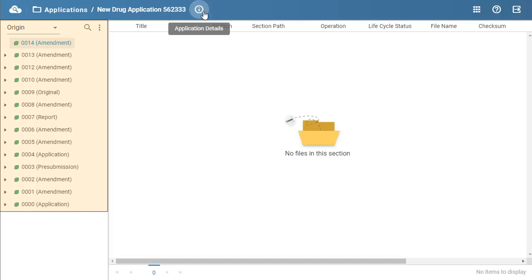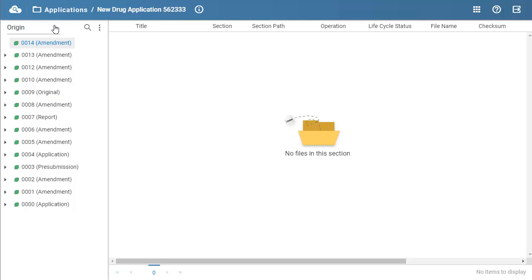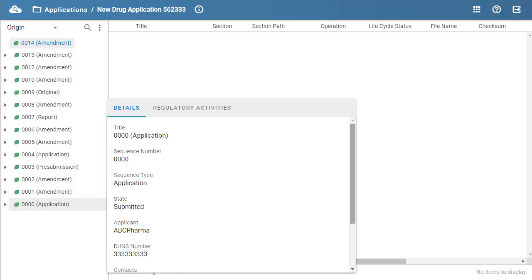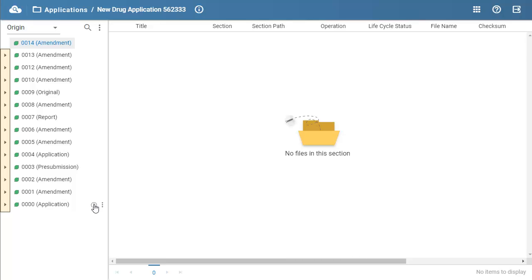The eCTD tree is displayed on the left. You can choose from 5 different views using the drop-down menu at the top. Origin view is the default, and it arranges the eCTD tree by the order sequences were published. When one hovers to the right of each row, an information icon and an ellipsis will be shown. We click the information icon. The information icon will display information for the selected item. Each sequence can be expanded by clicking on the arrow beside it to display the modules within.